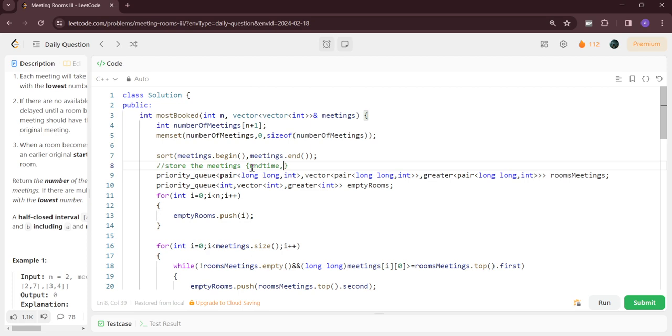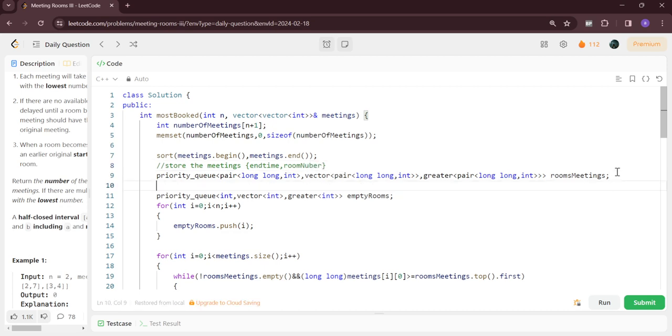It will store the meetings which will end at some particular time with the room number. This will be the structure, and then empty rooms will store the room numbers which are empty right now.